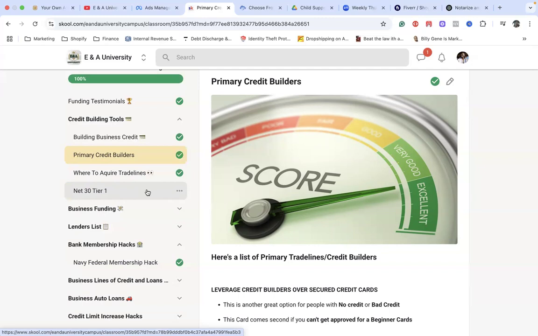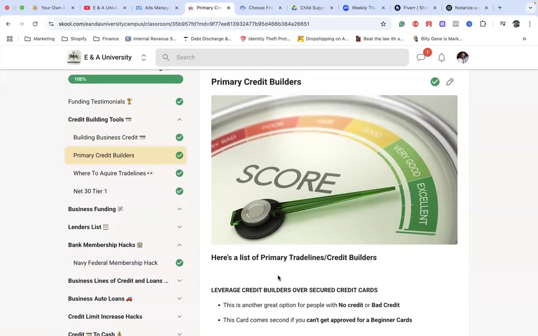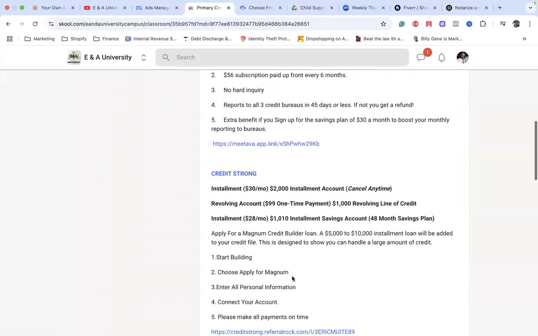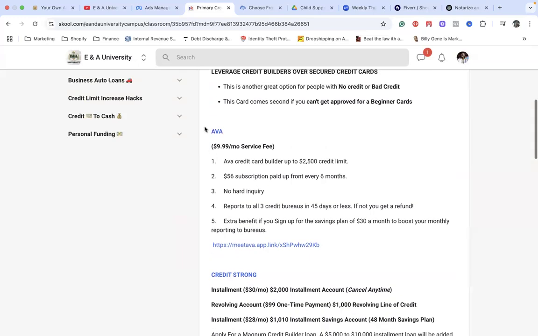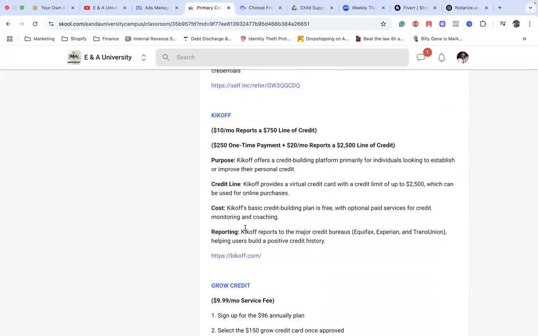You just have to leverage that money you have now. So I'm going to explain why you can actually leverage half of that card for your pledge loan. Before you leverage it, make sure you have primary trade lines such as AVA, such as Credit Strong, to give you a buffer on your utilization. If you add these primaries on your account, you can add up to 5,000 to 7,000 as a buffer. So if you max out that $6,500 card, it won't be that bad.